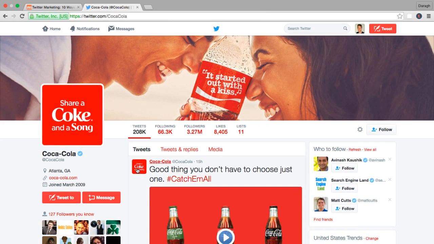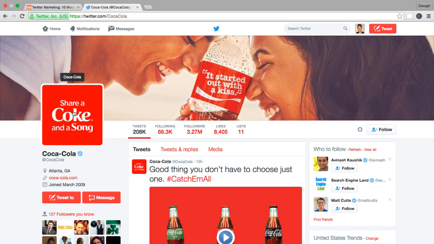You can see, though, that similar to Facebook, etc., these images appear very small. And so you can see right here, it's quite hard to read this text. And maybe just a simple text or just a simple logo would be good. Share a Coke and a song. Maybe this is a promotion they're running, so they're using this space to promote that. But essentially, you want to keep this logo simple. You can see that they've just used two colors. And just be aware that it really gets shrunk down very, very small. And so when you're creating a simple logo or representation of your business, keep it two colors, keep it simple. And just remember, it's going to ultimately be that small.